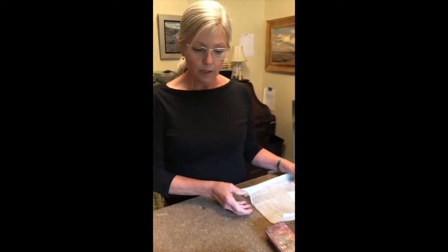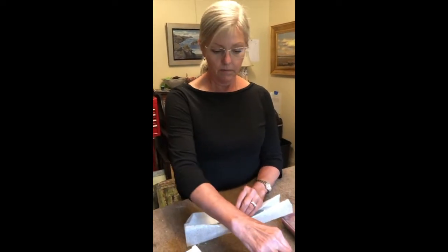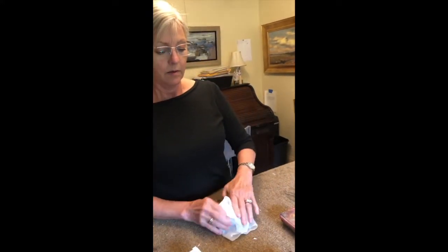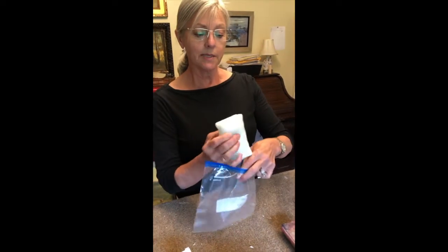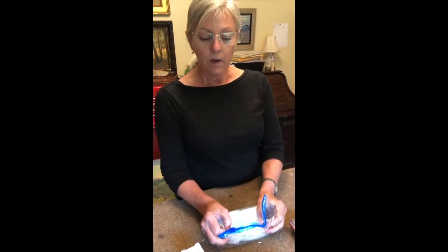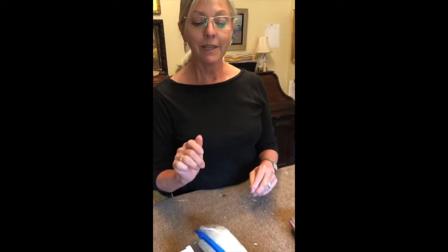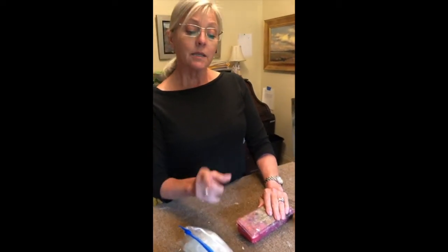If you don't have the handy little boxes to pack them in, what I like to do is wrap them in something to protect them, and then something soft so that they're tight together. They can't poke each other and poke a hole in it, and you end up with a nasty mess. Then stick it in a bag and tighten that bag down, and even tape the bag if you want to, just so those paints can't move around and can't rupture each other. Highly important if you've ever had paint get ruptured in your suitcase. You will learn that really, really quick. Now, when I get to our painting location, I don't carry all of my paints with me.